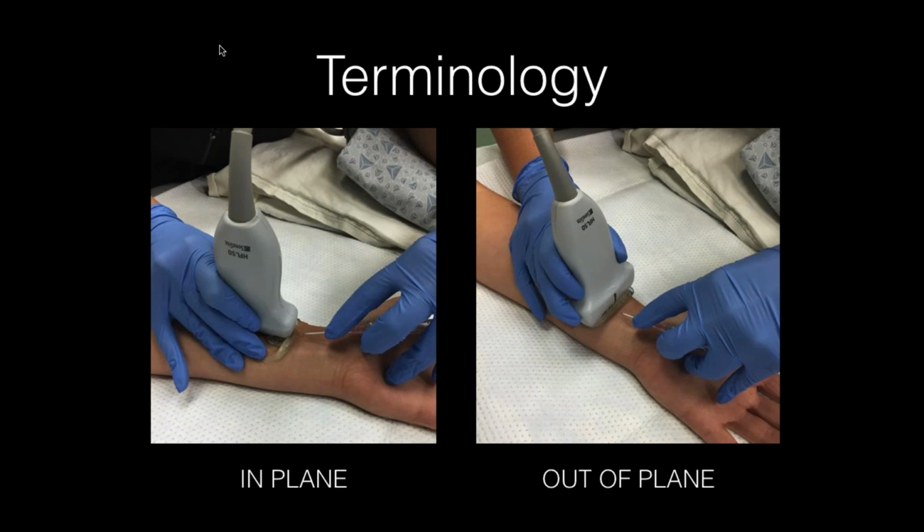So in-plane technique is demonstrated here on the left of the screen, and the needle tip and body of the needle are going to progress through the tissues of interest entirely in view under the transducer. In contrast, an out-of-plane technique is what we're all familiar with from placing central lines in the IJ or femoral locations, where the axis of the needle is perpendicular to the long axis of the transducer, and you're going to see essentially just a cross-section of the needle tip show up on the screen at the targeted location. And for the nerve blocks we'll be discussing today, that only comes into play in the posterior tibial block. The majority of them are going to be in plane.